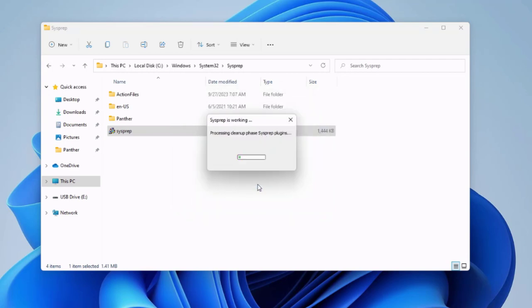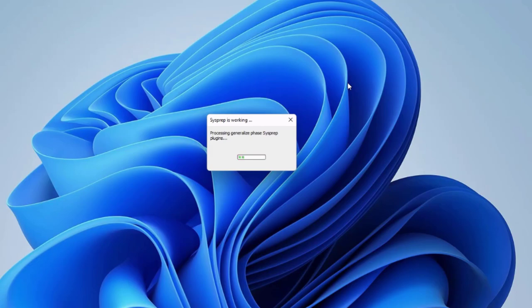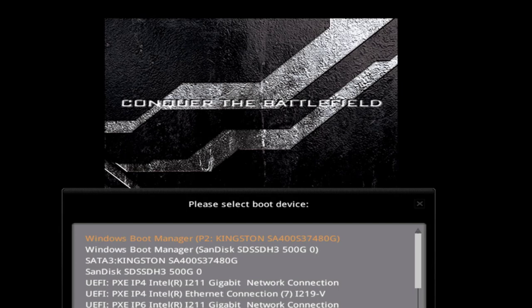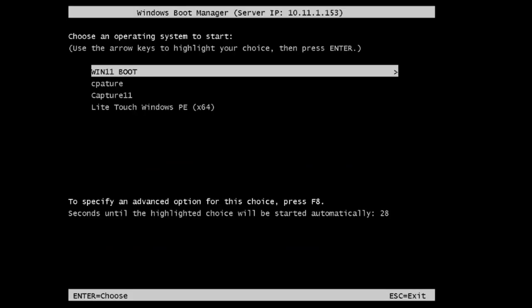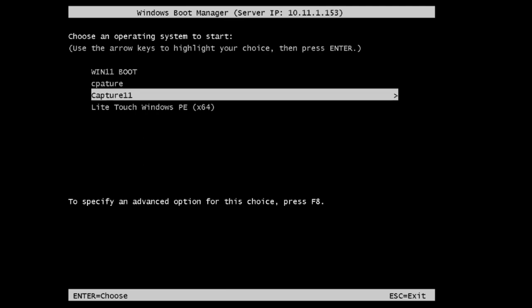I'll click OK. So I'm booting up the computer. I'm going to boot it from the network. I'll hit F12 on the keyboard. I'm going to click capture Windows 11, hit enter.